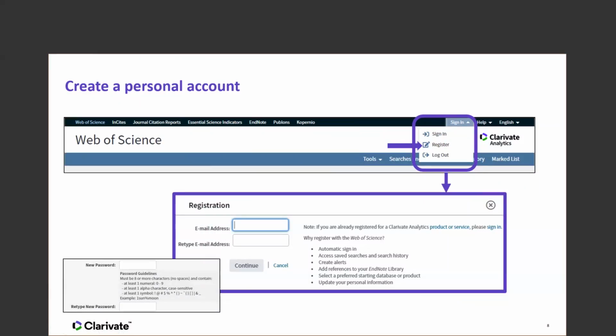If you have some doubts, maybe you have an account with one of those platforms, try. In this case, just try doing the sign in with your email and resetting the password. That might work. If you're sure you have no account, you have to create it, then you go directly to register. And from that moment, the first step is to introduce your email address twice.